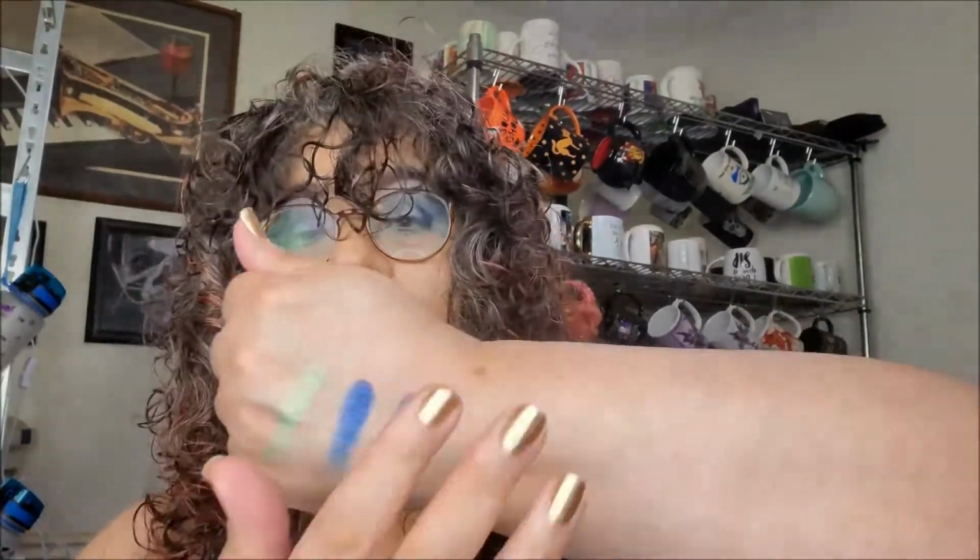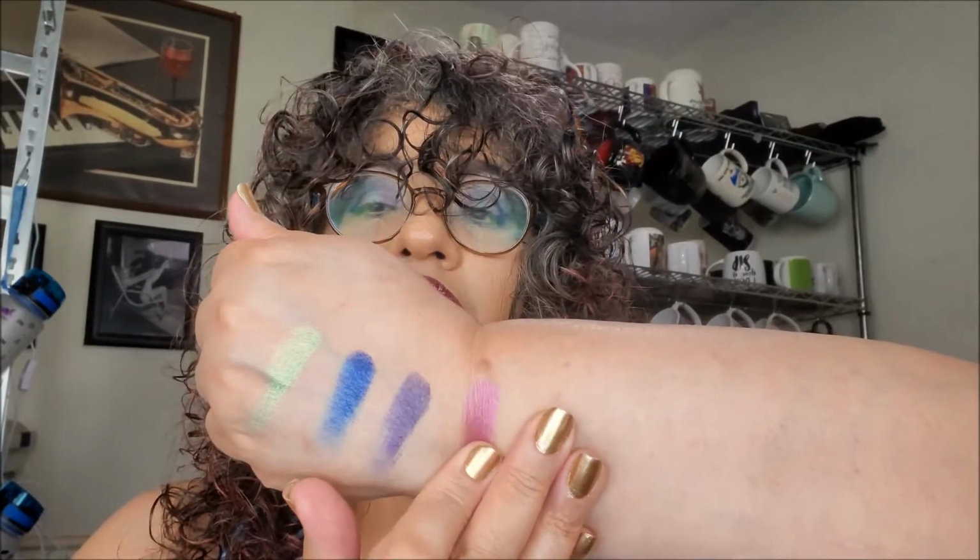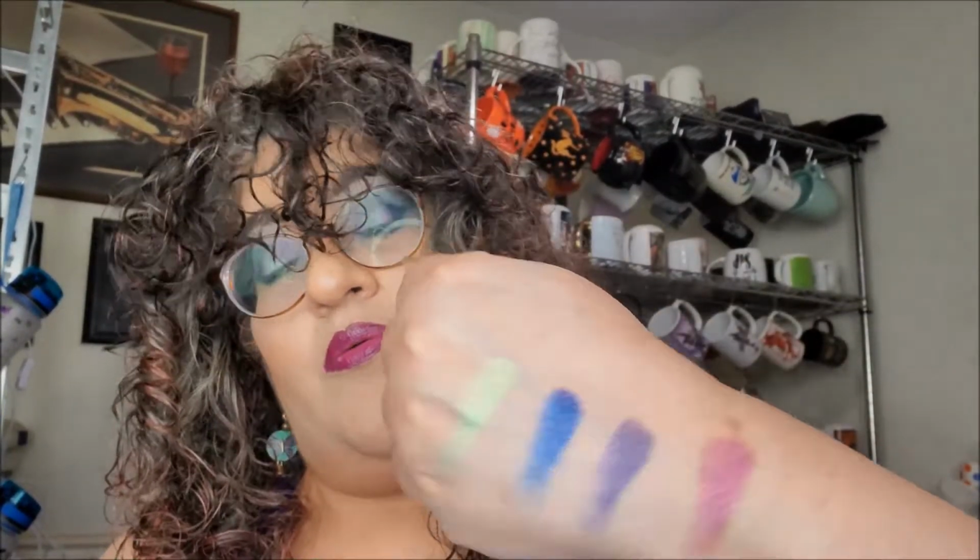And then the last one is this red color, this pinky red. Another beautiful color. But the LA Girl, the other LA Girl I have, has all the reds. So, okay, we got 4 of them, and we're just keeping the blue. That's it. That's fine. I mean, it's not like I don't have a ton of palettes in there, you know? Because I do. A ton.